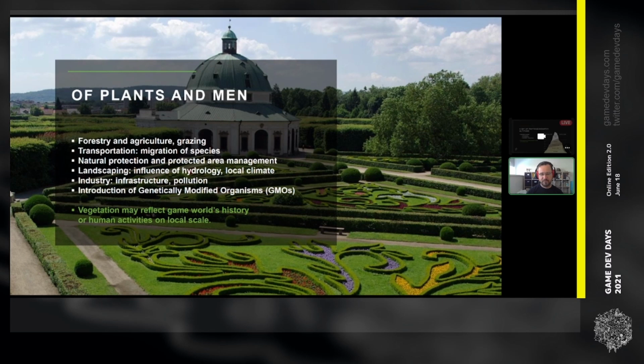It can be gardening, you know, you're introducing something pretty and something very artificial to the landscape. And of course, similar to invasive species, genetically modified organisms, these plants pose the danger of basically outgrowing the ecosystem, because, for example, they may not have any local enemies and they would disbalance it. So what's important for us as game developers is that the vegetation may reflect the game world's history or current situation, or the local human activities. And you can tell a lot using this man-made landscape.